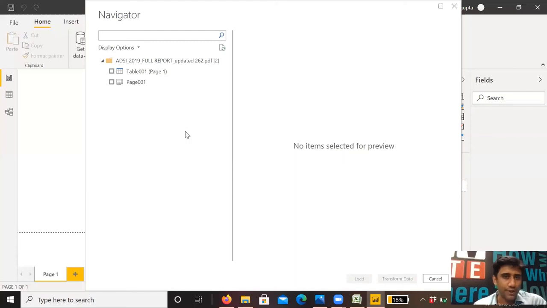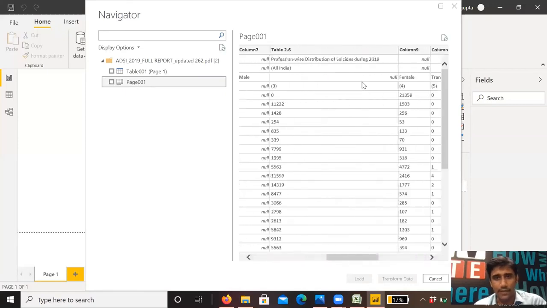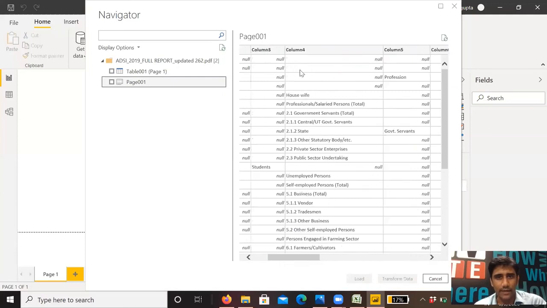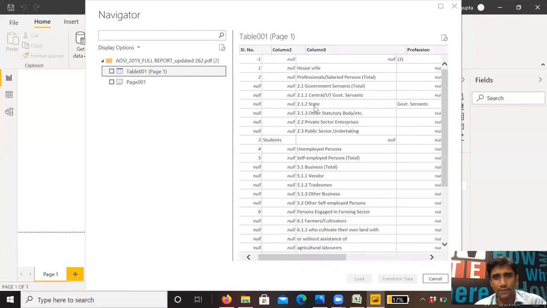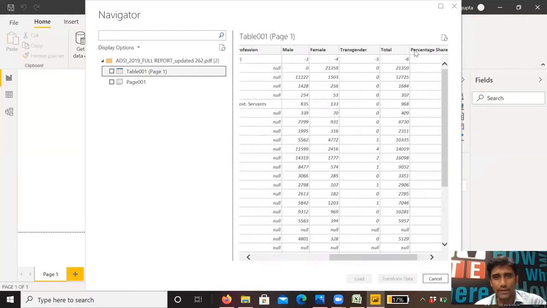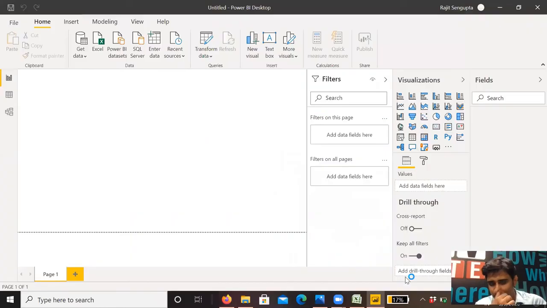So you'll get two options. One is that it will be exactly the way the PDF page looked like, where you get the table name and everything else. It is a very cluttered and unclean format. The other is that Power BI automatically tries to convert it into a table. So if you look at it, the column headers are already in place. The table names have been removed. So we take this and we click on transform data, because it still needs a little bit of cleaning.